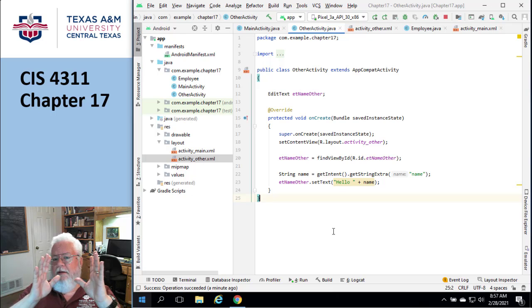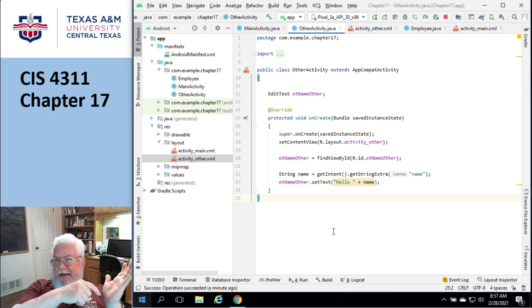All right, now, is this one way? In other words, can I pass something back to the other guy? No, I can't. It happens only during the starting process. So when I create the intent, that's when the passing happens. So if something happens afterwards and I want to update it, we've got to come up with some other way of doing it. And I can't pass it in the opposite direction because I'm not creating another intent going in the other direction. So it is a one-way proposition.